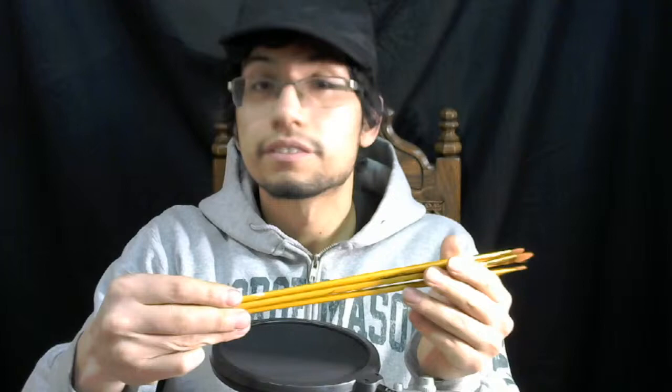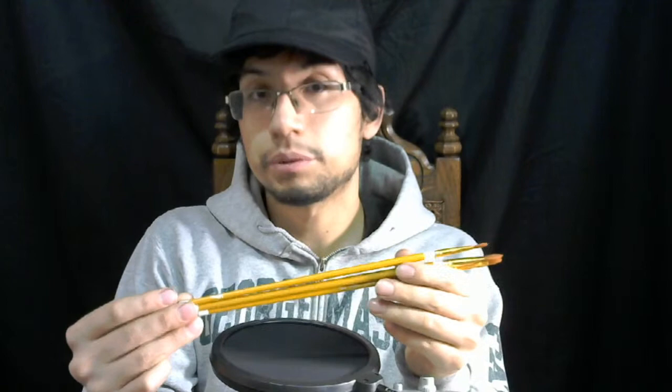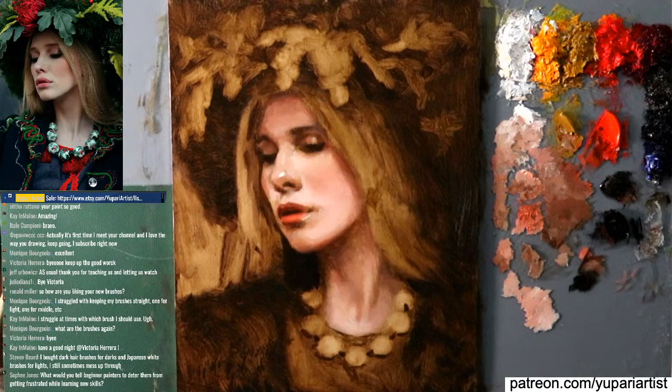These I purchased from Jerry's Artorama. These are Qualita Filbert by Creative Mark. I used a size 4, and I used a size 2. And that's what I used for this entire painting, minus the scrubby scrub brushes, but those don't really count. Those are just scrubbing brushes. So hopefully that helps. Yep, take care, Victoria.